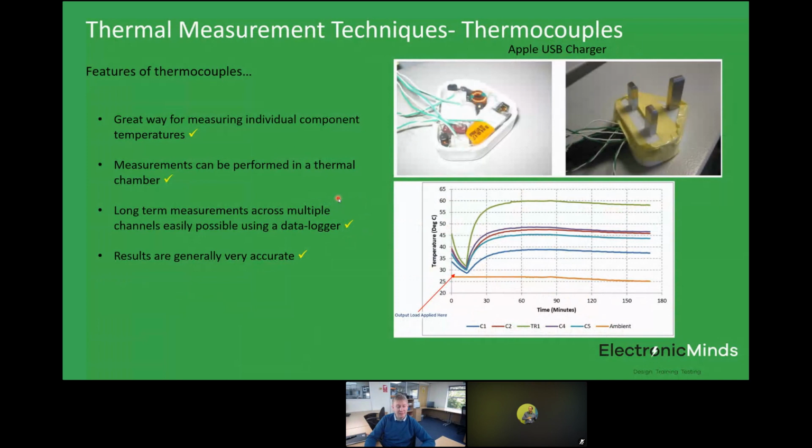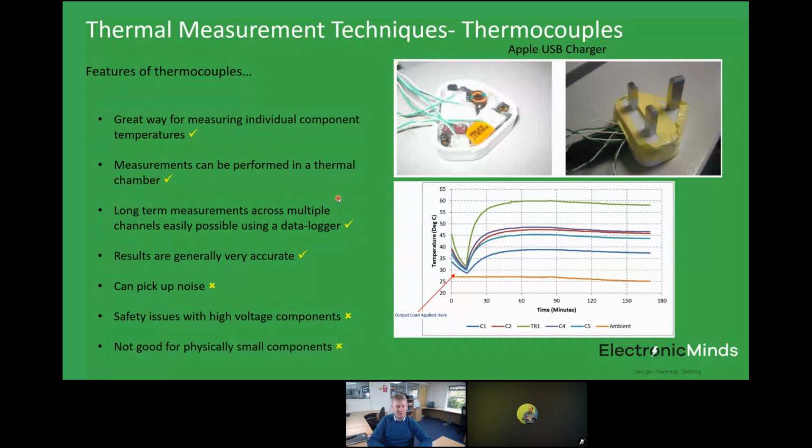The results are generally very accurate as well, one of the most accurate ways of doing this sort of measurement. But you do have to be careful if you're putting those thermocouples in a noisy environment. They are electrically conductive, and therefore they can pick up noise. Also, one of the big warnings about thermocouples: if you're doing mains level voltages or even higher voltage systems, be careful where you put thermocouples, because they are physically electrical connections. If they touch any high voltage components, then depending on your measurement equipment, you could be exposing your measurement equipment to hazardous voltages. So there are safety issues using thermocouples with high voltage components. Be careful with that.